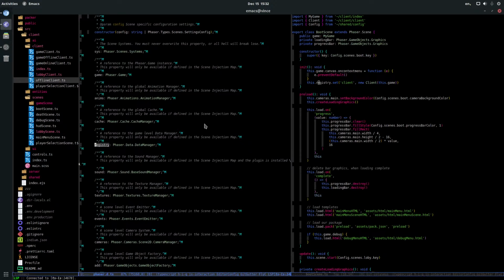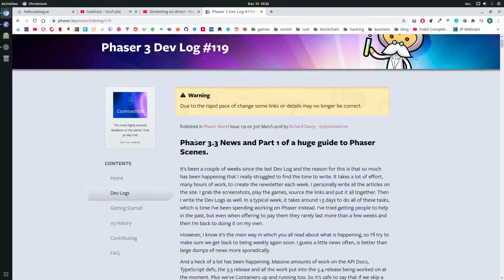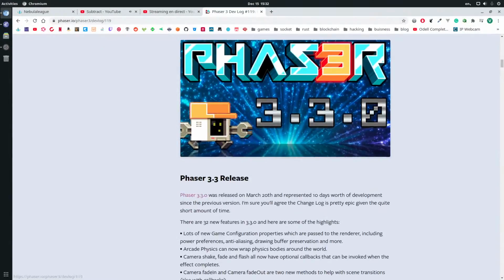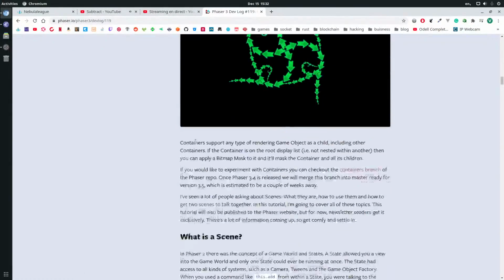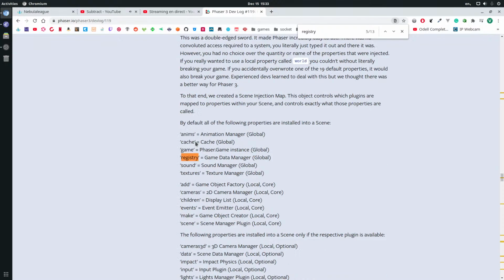Okay, I don't know. So you have different registries: registry by scene and global registry. And this registry is getting the game one or the scene, depending where you are.